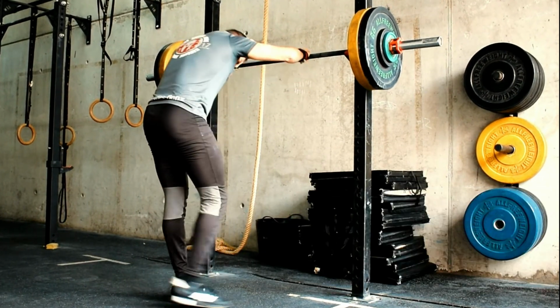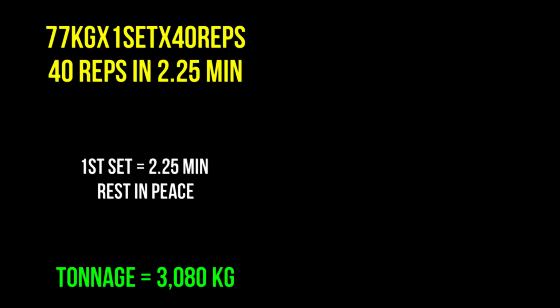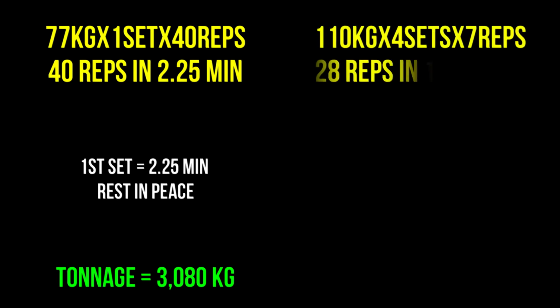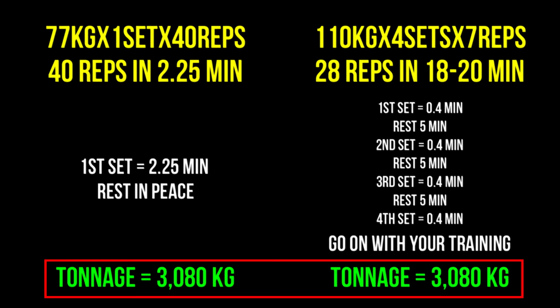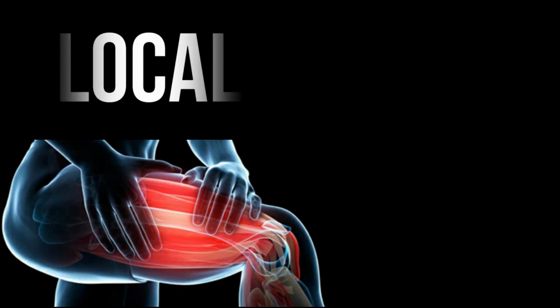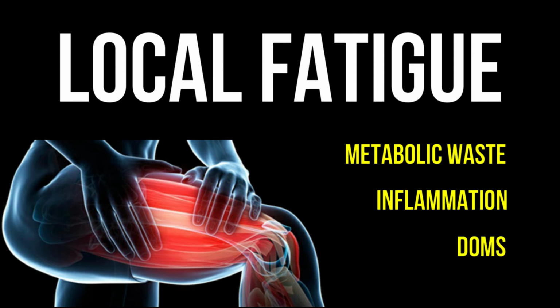For that super high rep example, I could have gotten a very similar amount of muscle synthesis by increasing the load significantly and performing 4 sets instead. If that was the case, not only would I make my training more enjoyable and sustainable, but I would also manage local fatigue much better. Higher reps produce more metabolic waste, inflammation, and muscle soreness, and this could be detrimental to your adherence to the program in general, and performance during that exercise in particular.